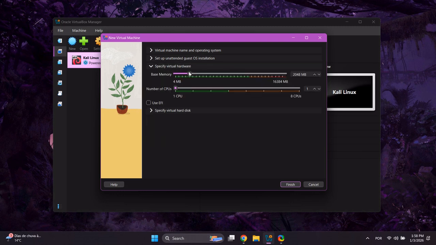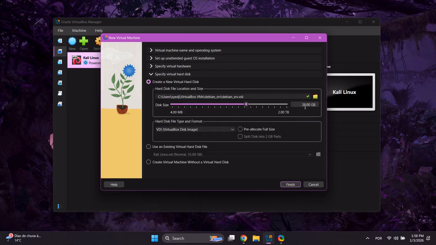Here, make sure you have at least 2 gigabytes or 2048 MB of RAM allocated and 2 CPUs. Allocating 2 CPUs is necessary to keep the system smooth, and it is sufficient for all the major operations you will be doing with the virtual machine. For virtual memory, I'm going for 12 gigabytes. You can go for anything else, but I'm okay with 12 gigabytes.